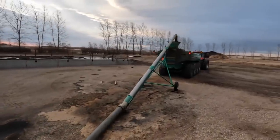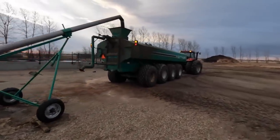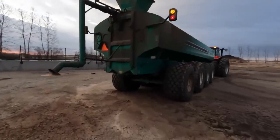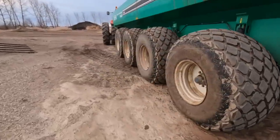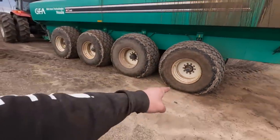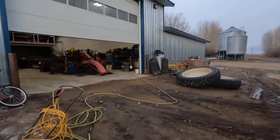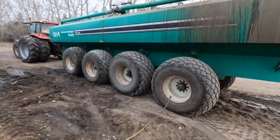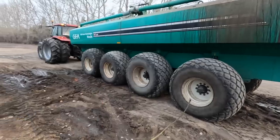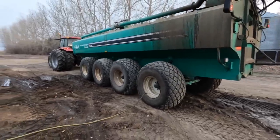We're gonna walk around the tank, make sure all the tires are still good round. They are on this side. Okay, that one's definitely a little low, so we'll go put some air in there. Just at the shop filling the tires. That thing was pretty low. I think it had about 15 PSI, and that one's got 20 PSI. So two tires to put some air into this morning before we get that first load out to the field.